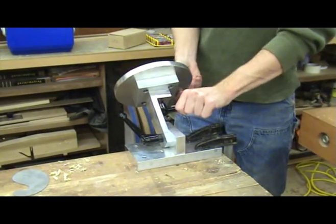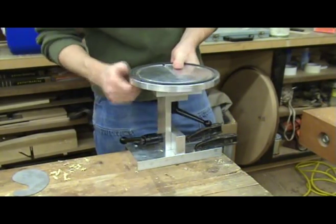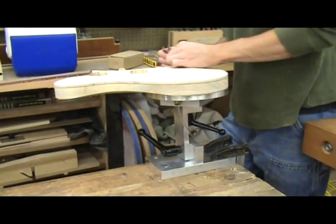Please enjoy the music while I show you some footage of the many ways you could use this jig. You will probably even come up with some of your own ways you could use the jig.